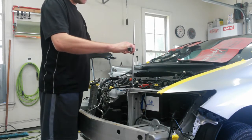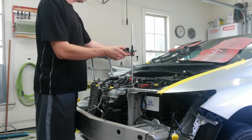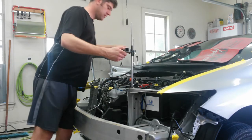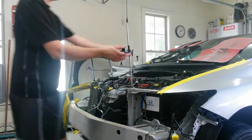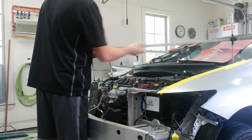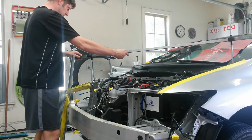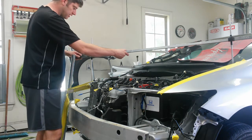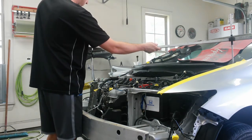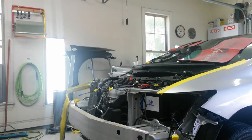I'm in the front hood hinge mounting hole on the other side. Alright, I've got that set. I'm going to pull this side out until I get the same measurement over here. I'm going to have to go probably, it's going to be almost 2 inches actually. I'm going to leave that set. I'm going to pull until I get it there.